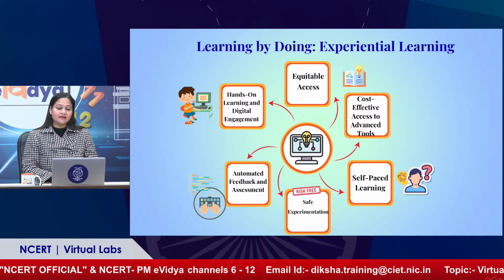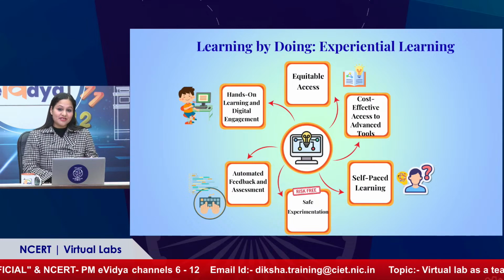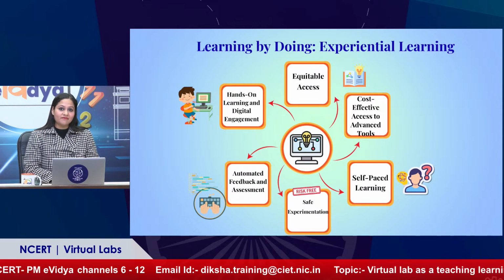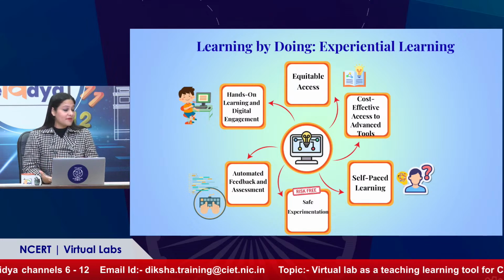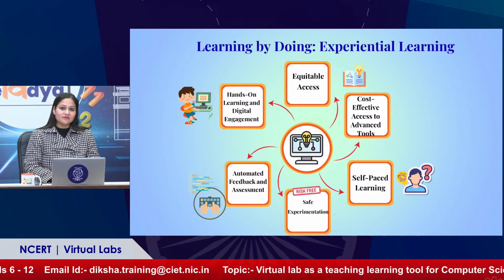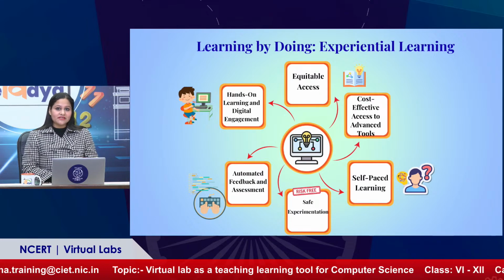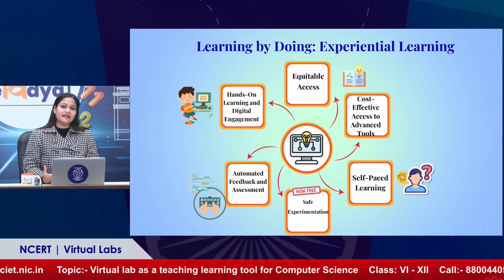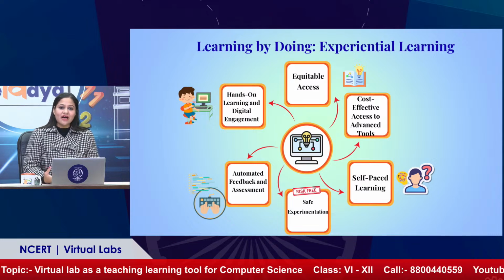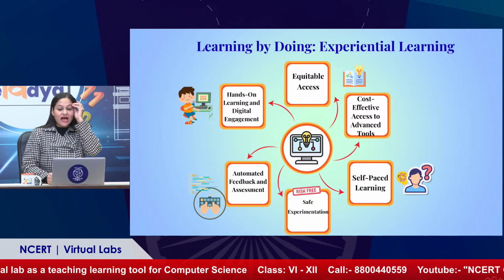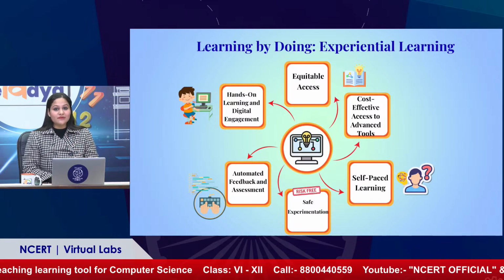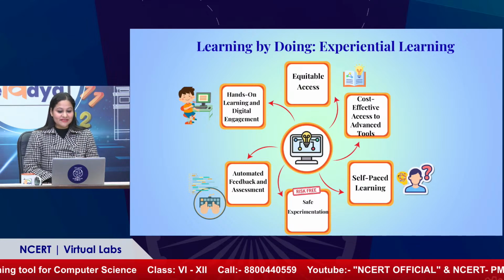And like you asked me, in other subjects like chemistry and physics, we have the harm of using hazardous chemicals. But in computer science too, there are areas which are very critical, because if we make any kind of mistake, it can lead to a very critical issue. So I will be coming to it. But first of all, I would also like to emphasize the importance of virtual labs in computer science.